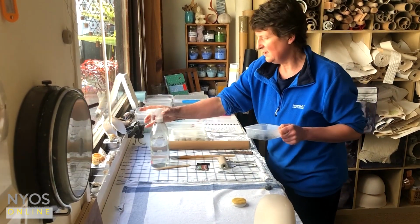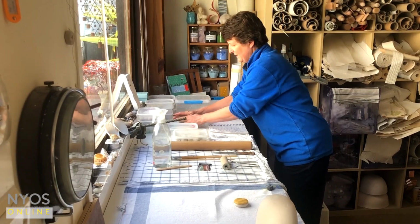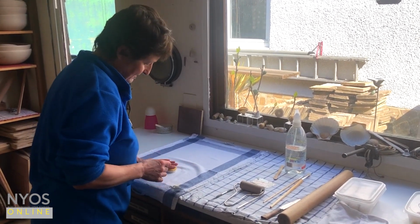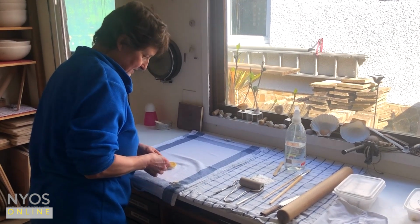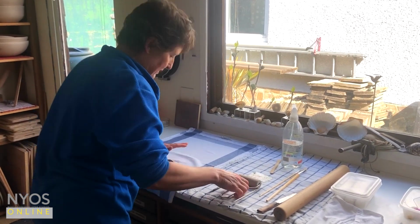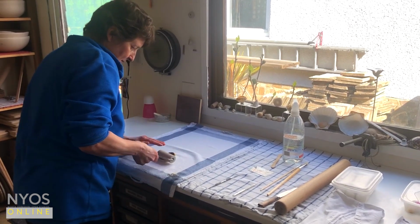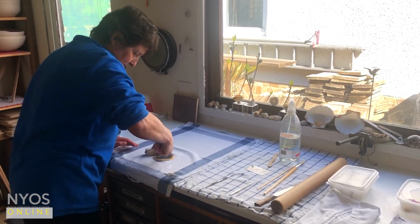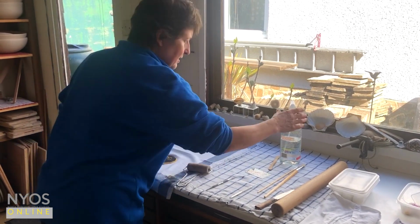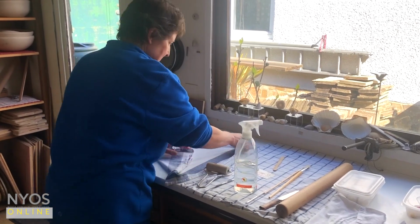When I'm working with Parian, I have to keep the clay moist because it dries out rapidly. Alright, so I've got 40 grams of Parian, 10 grams of the yellow iron oxide coloured Parian, and this is the black iron oxide. A little bit like making puff pastry, it's just layering it all together. Every single piece I make is different, so I'm not particularly bothered if a piece moves slightly differently to how I'm expecting it to.